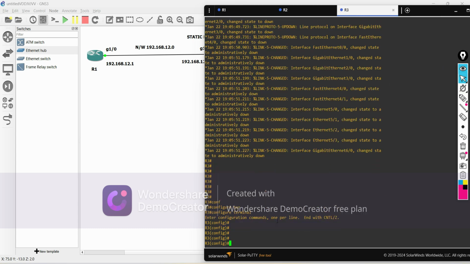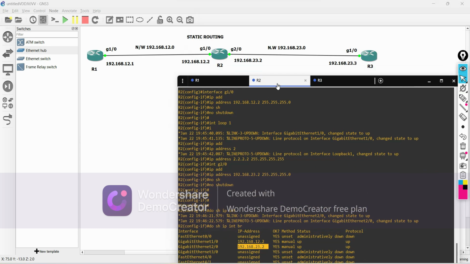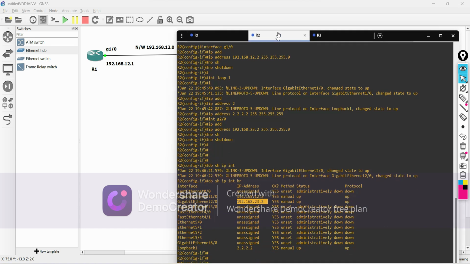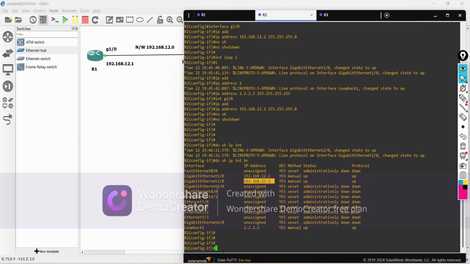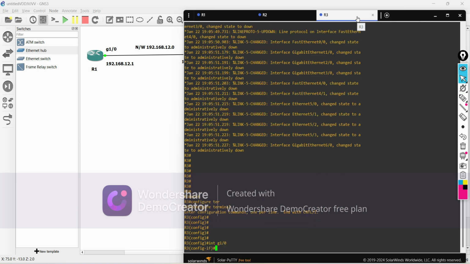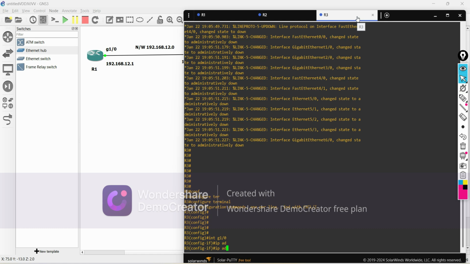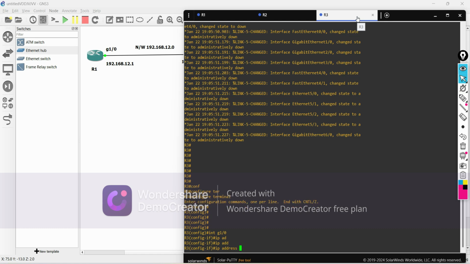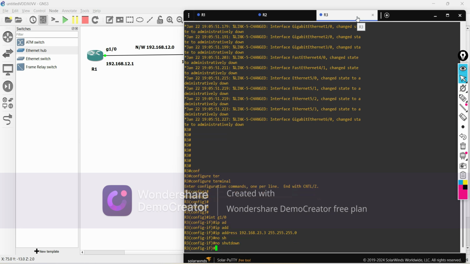I'm in R3. We'll see the interface G1/0. Interface G1/0, IP address 192.168.23.3, 255.255.255.0, no shut.